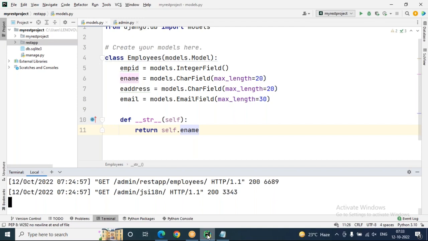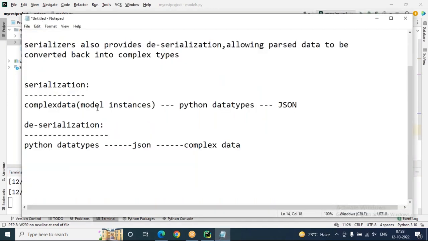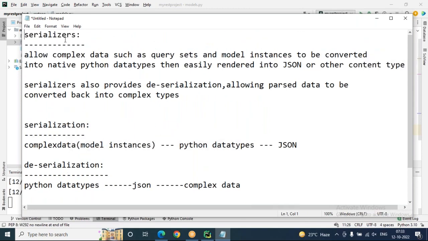Let's try to create one serializer.py here. So serializer.py is compulsory, we have to create it. To convert model data into JSON format, we use serializers. Why do we use serializers, sir? To convert model data into JSON format. Then we can go for serializers.